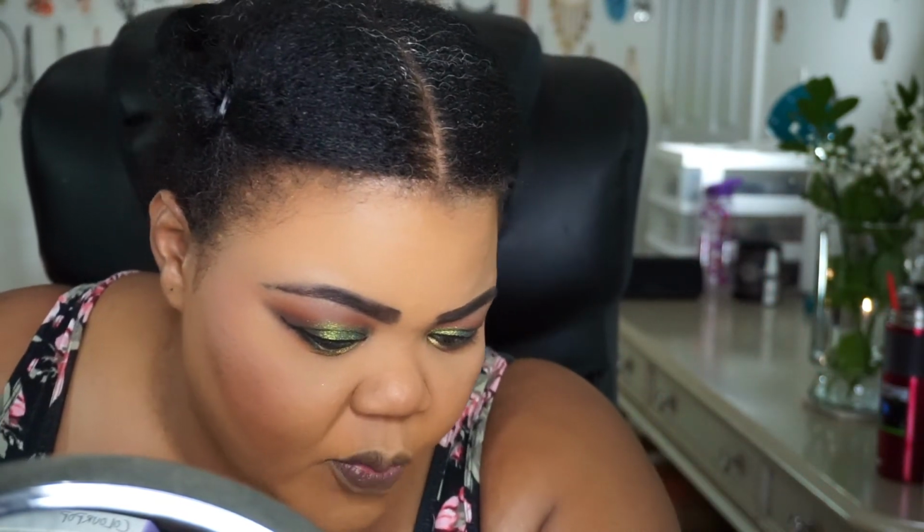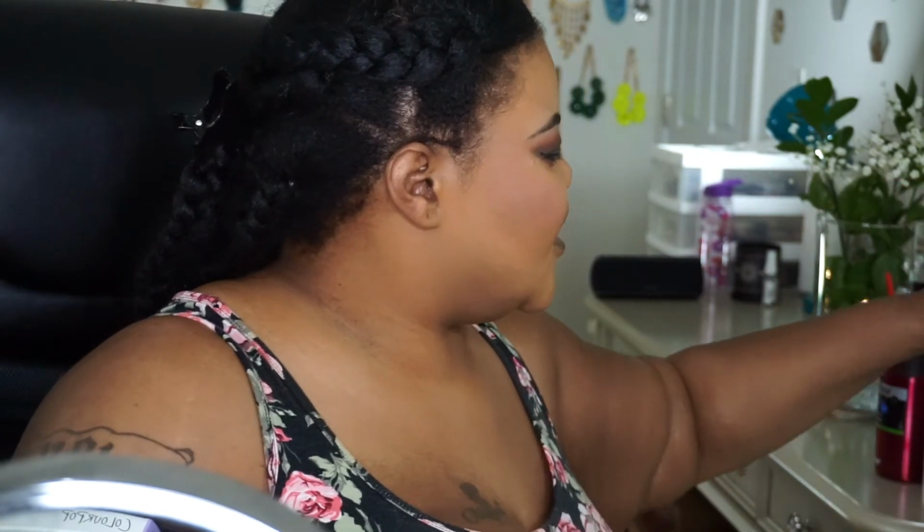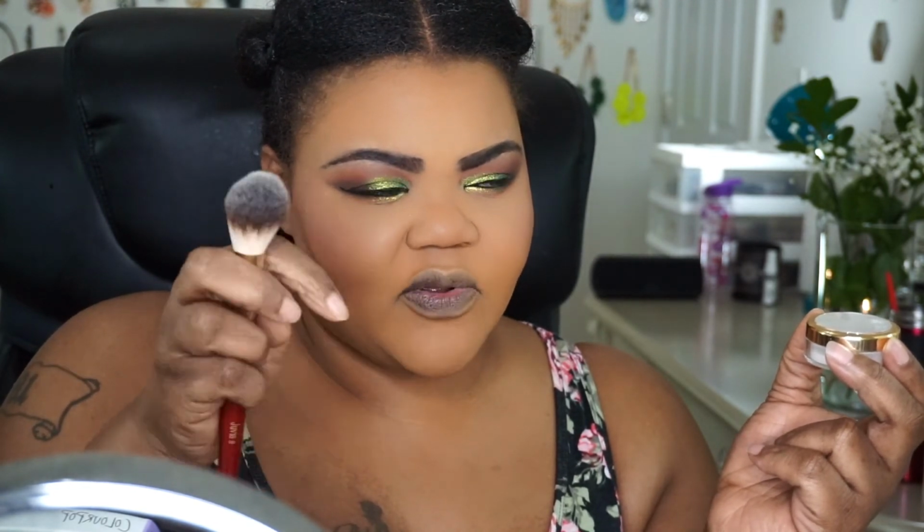And for a highlighter, do I really feel like doing any type of big, bold, out there highlighter right now? Nope. I'm going to go into a highlighter that for women of color would probably be super scary. But it's not, sis. It's not. You want to take a little bit of a looser, fluffy highlighter brush. I'm going to go ahead and use, it's not a highlighter brush. It's a tapered contour brush, but I use it for highlighting. This is the J12. And I like it because it just disperses the product a little bit better.